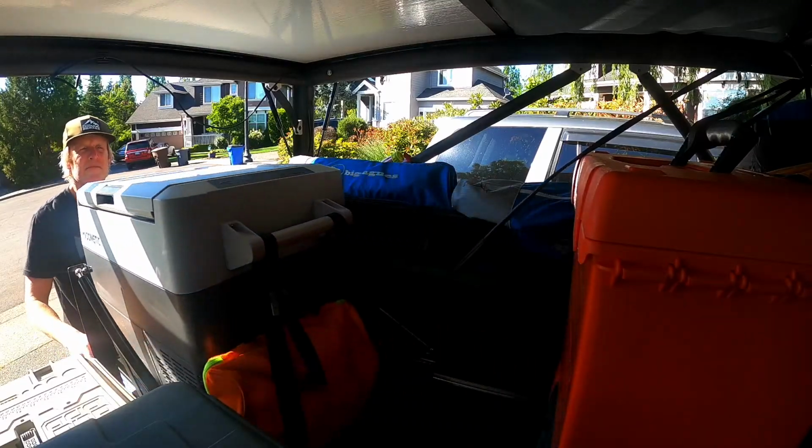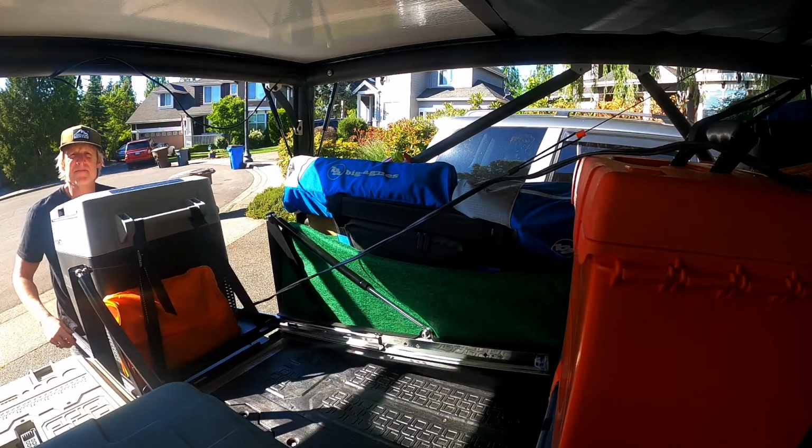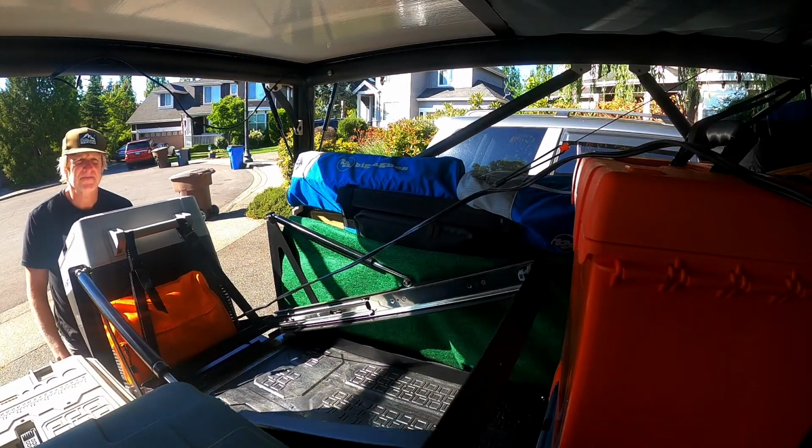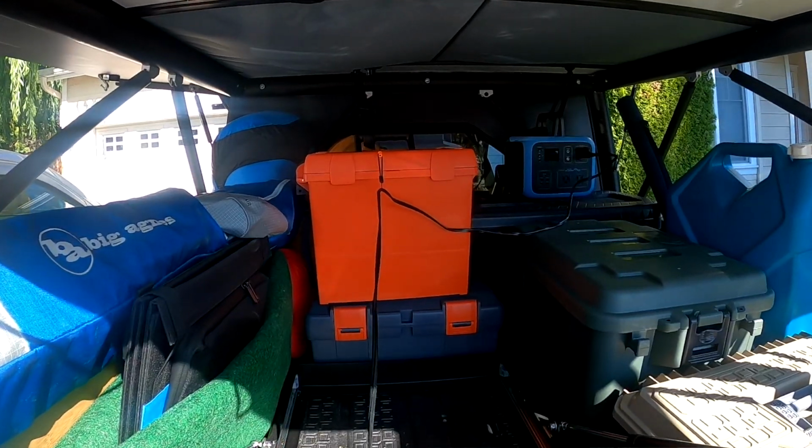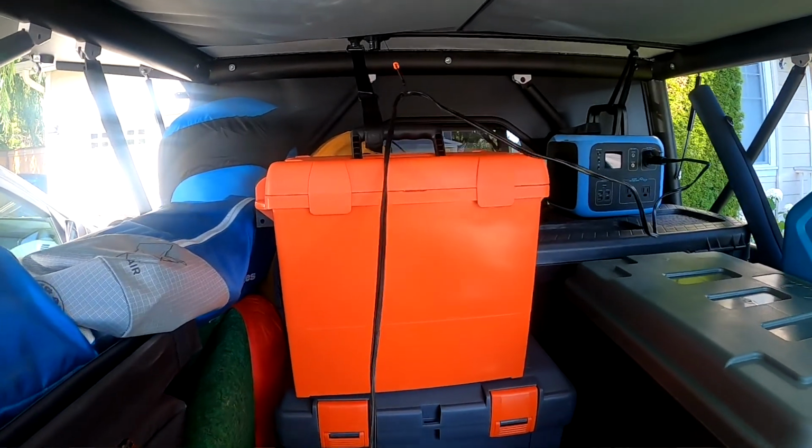And so I put this retractor up on the T-track, and as you pull out the fridge, the cord is pulled out and the retractor gives slack, and then as you slide the fridge back in, the retractor grabs that slack and brings it in tight, keeping my cord out of the fridge slide.